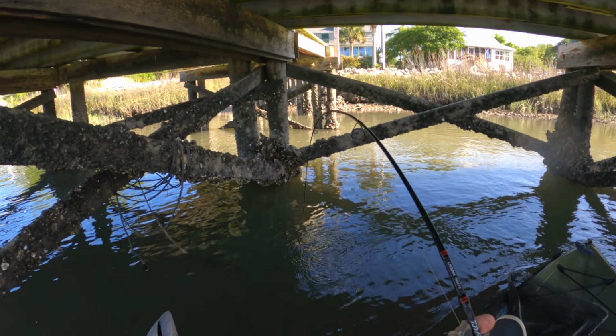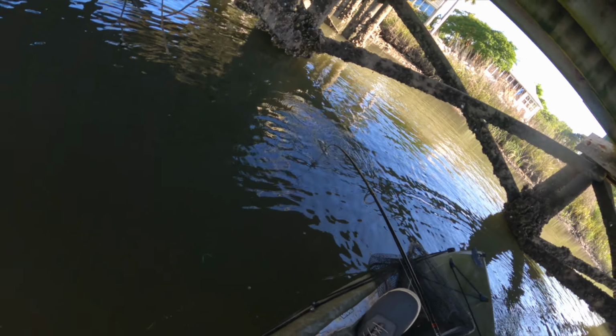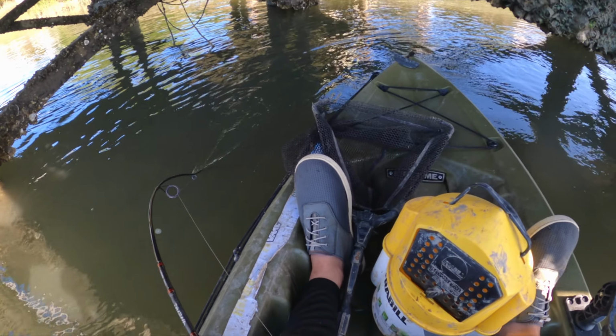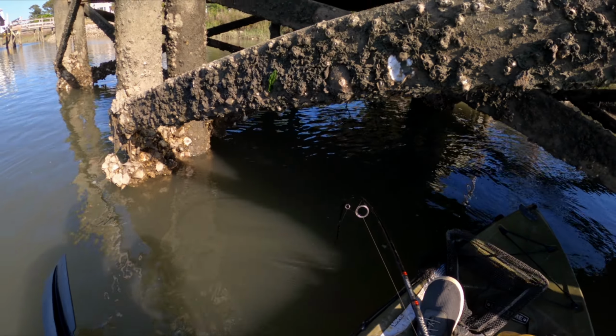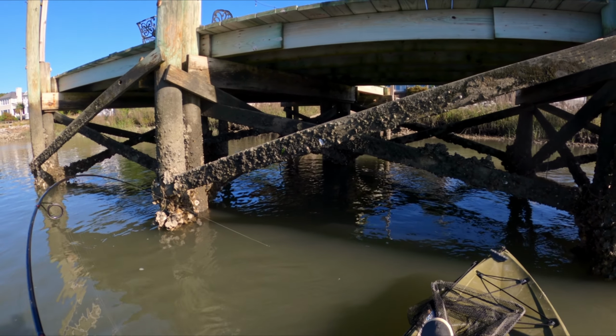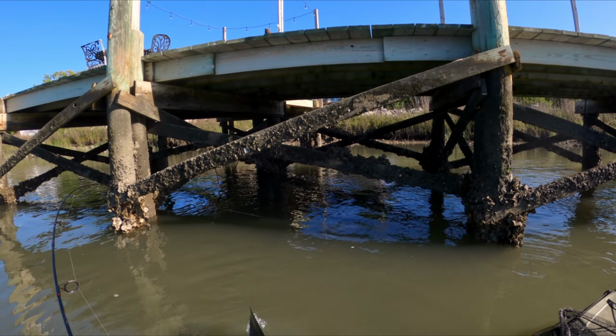Okay, I'm on. Again, this one I don't think is as big, but I'm going to try to get out of here before I find out. He's just digging down right now. He hasn't really run. There he is, oh no. Come on, buddy, come out of there.